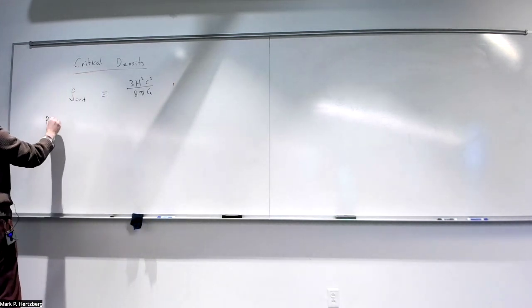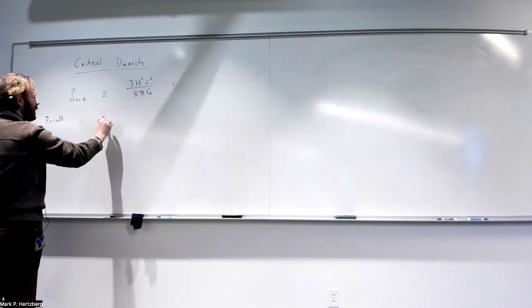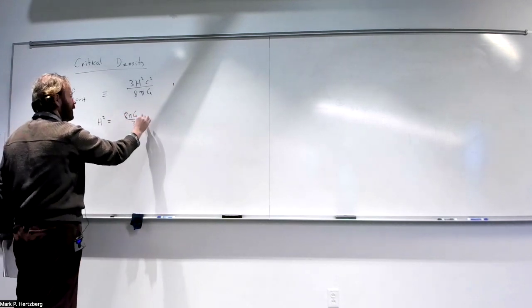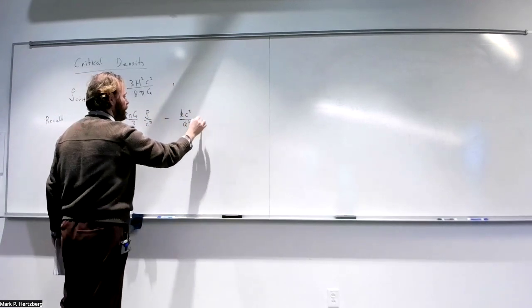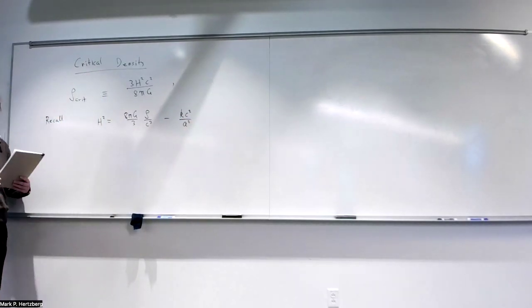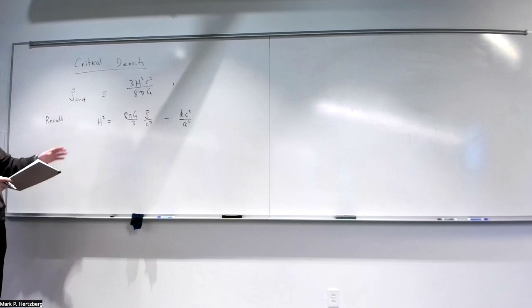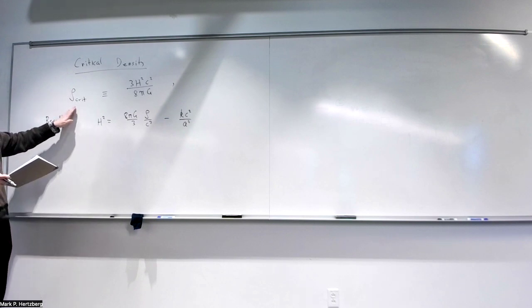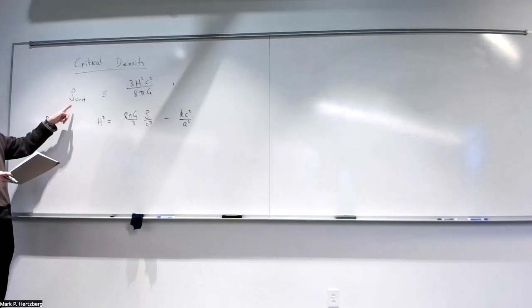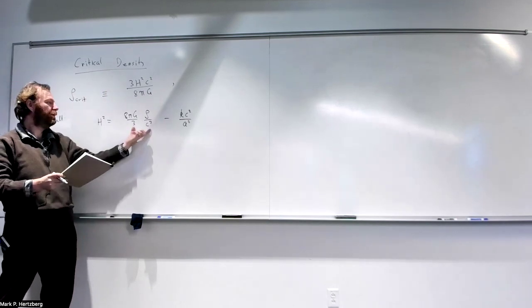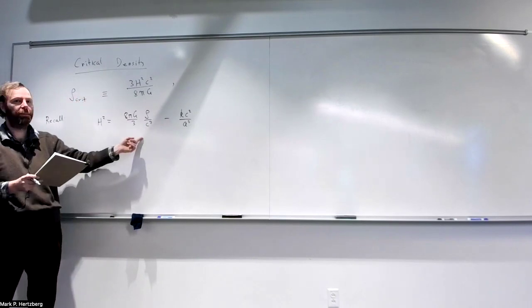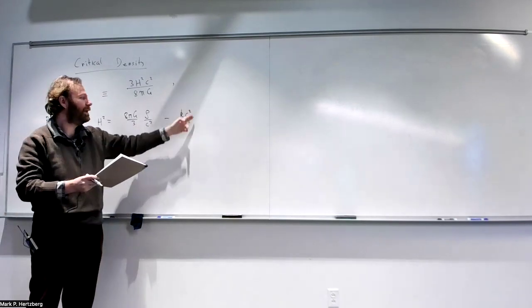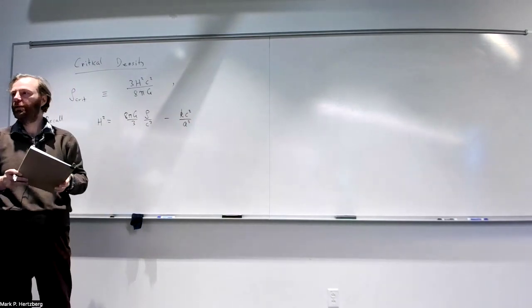That might seem a bit peculiar, but the reason that this thing is useful is if you recall the Friedmann equation from last time, we had that Hubble squared is 8 pi G over 3 rho over c squared minus the curvature. Basically, this rho critical is defined so that if rho were to equal rho critical, these two terms would balance. This would just collapse to H squared, right? You plug that value into there. And that would be critical in the sense that it must mean that the curvature is zero. Does that make sense? That's what's critical about it.